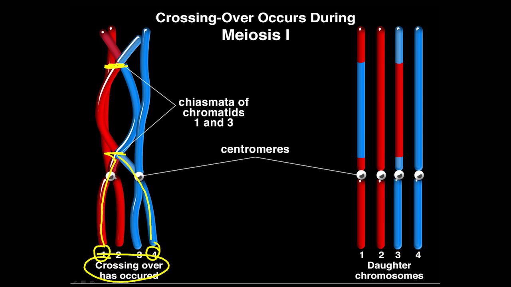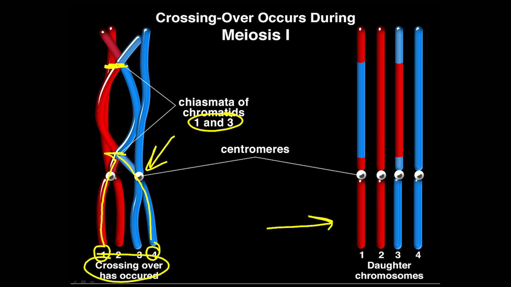I just noticed that it says here chromatids 1 and 3, but really, well, it's hard to say. It looks like chromatids 1 and 4 to me, but really it doesn't matter all that much. In the drawing over here, it looks like 1 and 4, but over here, it's 1 and 3 that have switched segments. I'm not even sure if it's an error. I may just be looking at it the wrong way.